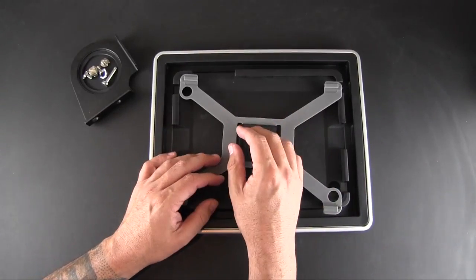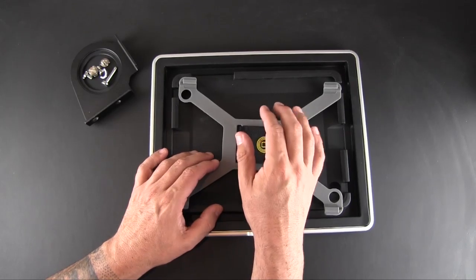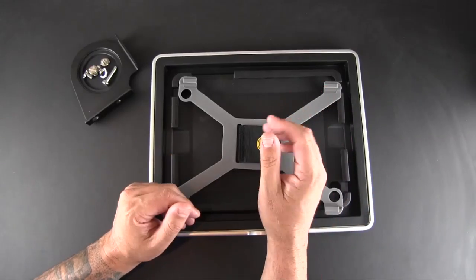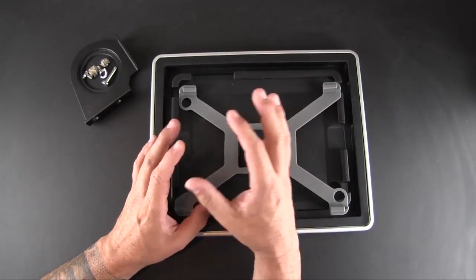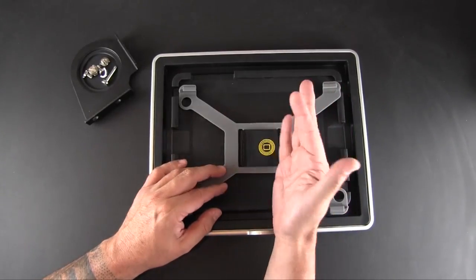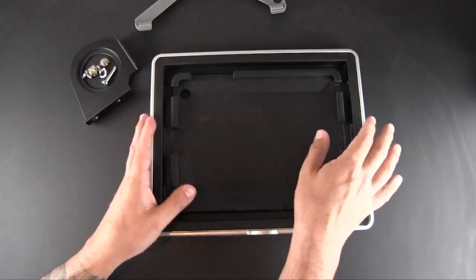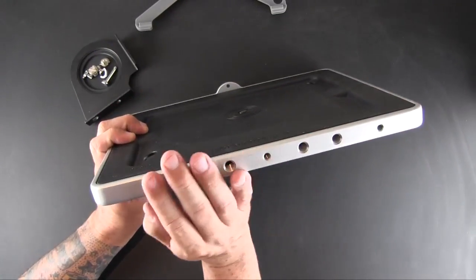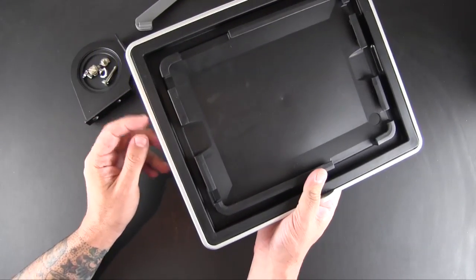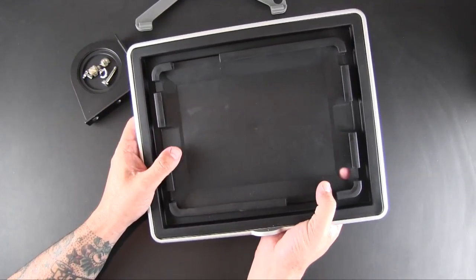So what is the Padcaster? Essentially, what this does is allow you to create your own personal video rig using just your iPad. While the iPad itself takes decent video, you can take it to a completely different level by adding in your own audio interface or microphone, lenses, and lights, and you can do that all with the Padcaster. The reason why is it has 24 different threaded inserts or holes all around the outer frame, and that allows you to place, strategically wherever you want, all of your different devices.